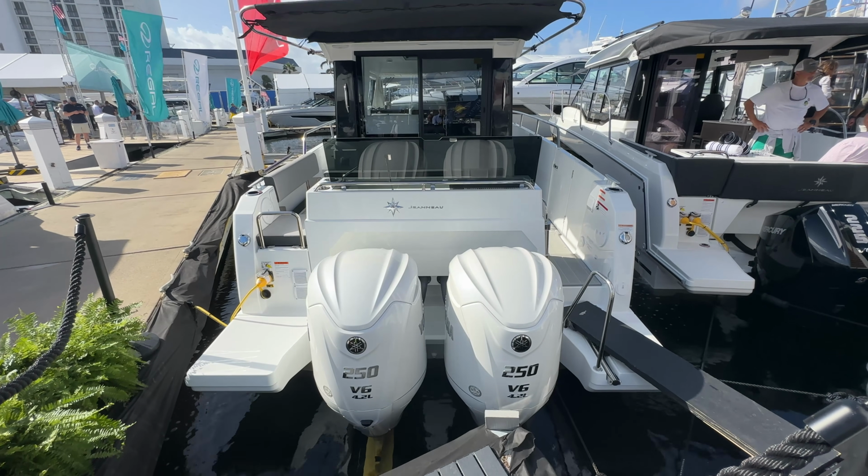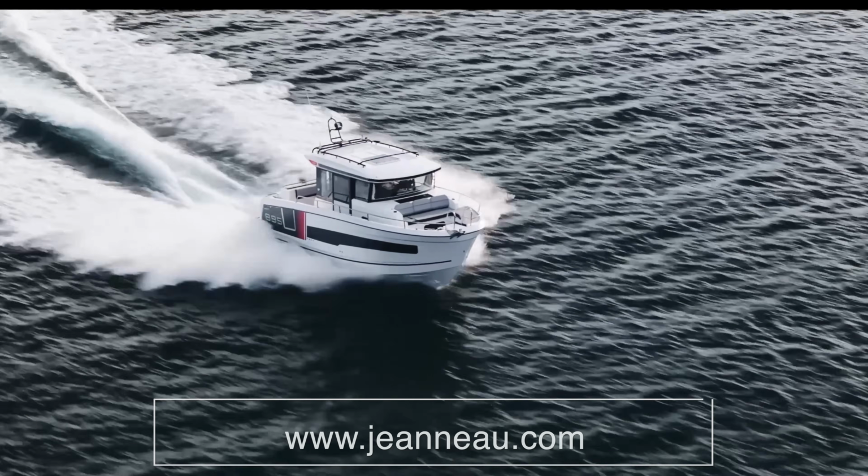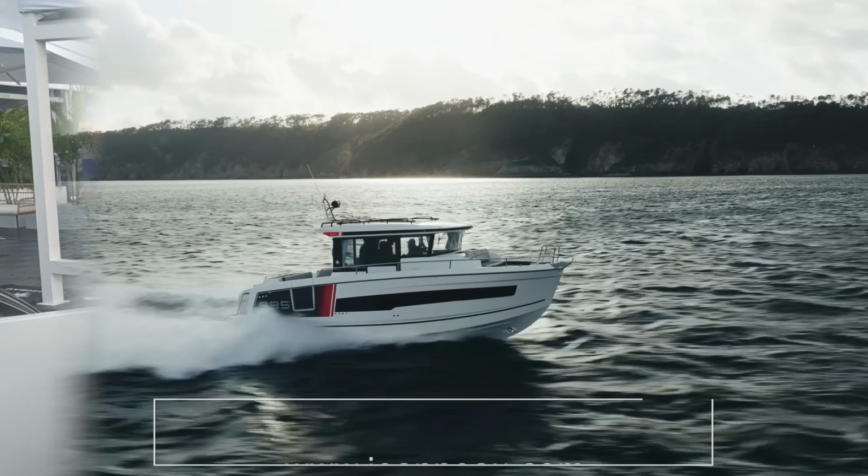The boat's powered by twin 250 horsepower Yamahas, so you've got plenty of get up and go. I'm a big believer in having two engines anytime we go offshore, so any boat I've looked at, I really gravitate towards two engines because I like having the redundancy in case something happened.